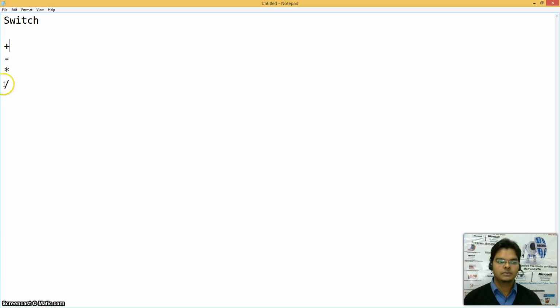Although I can do this program using if else, which we have learned earlier, switch makes this program very simple for a developer to develop. You just need to enter what kind of choice you want. If you want addition, you just press the plus operator. If you want subtraction, you press the subtraction operator, and so on. This same thing can be implemented in any program if it is regarding choices.